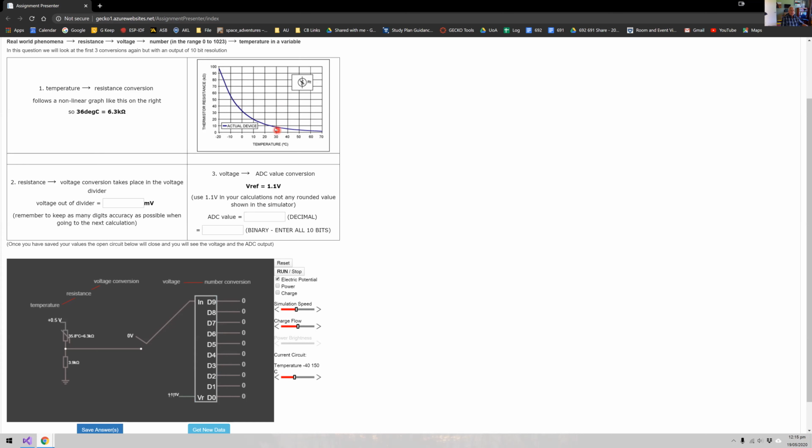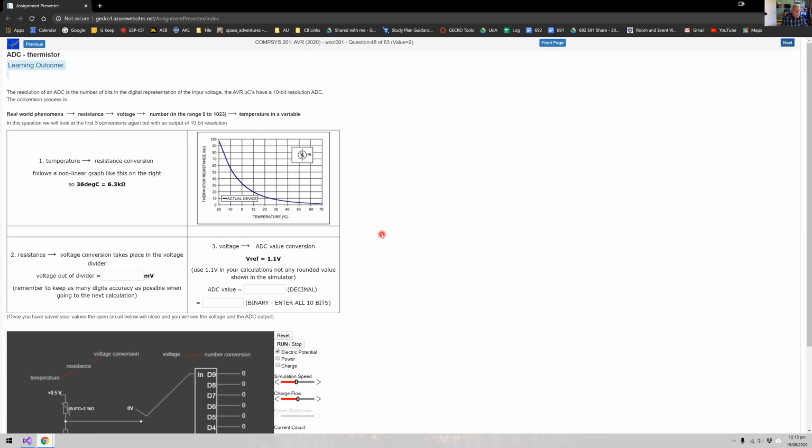That's what this is all about. So just understanding your graph reading skills is really that. Once you've got the answer right, it'll close this and you'll be able to see what things are doing here. Okay, so I think you'll be able to handle this question all right. It does often raise a few questions from students, but just take your time through it and you'll see that it's fine.